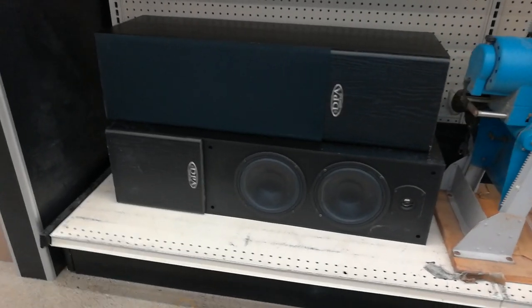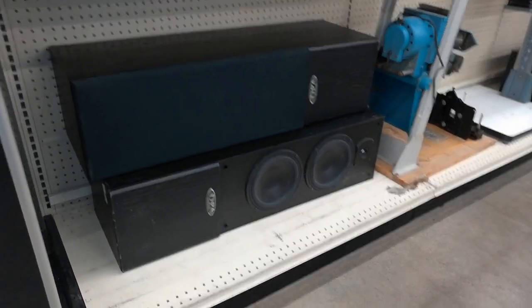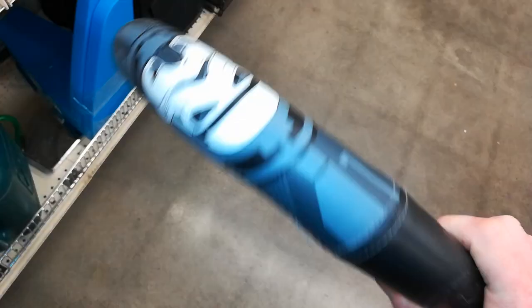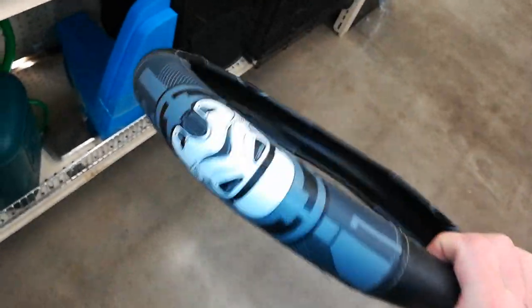God, it's the DPA scam speakers. I fell for this scam at one point. Look at this. It's a Star Wars themed steering wheel. I had just purchased one for $12.99. This one's $7.99. I could have saved a bundle on my Star Wars steering wheel.